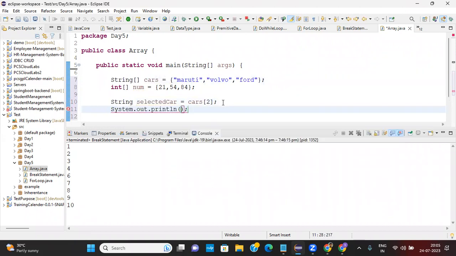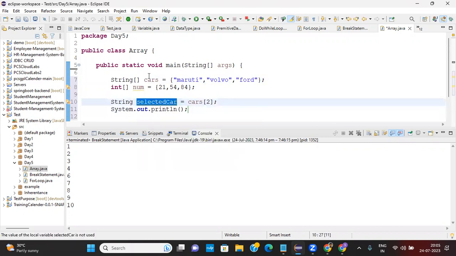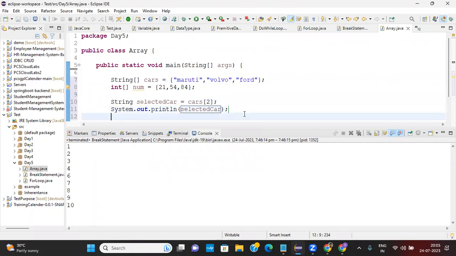I'm passing this selected car because it is a string variable, but this is an array. So I simply call the string. The same thing works for numbers also, like a selected number.